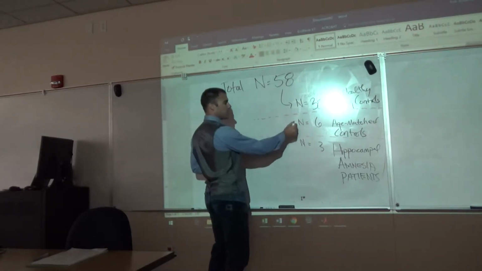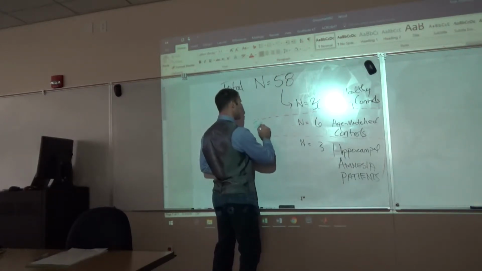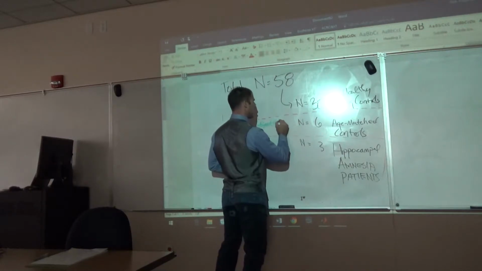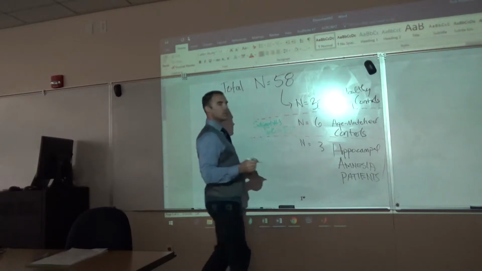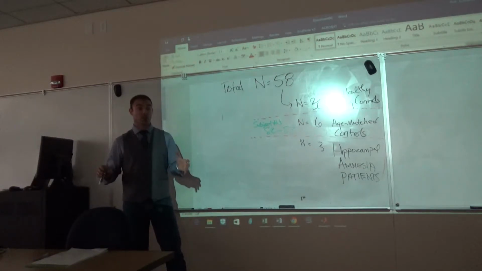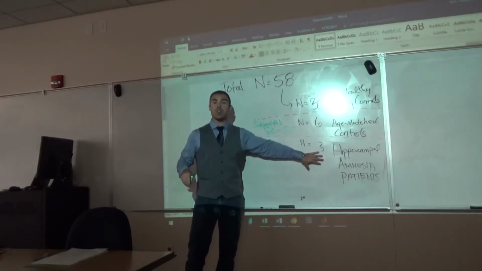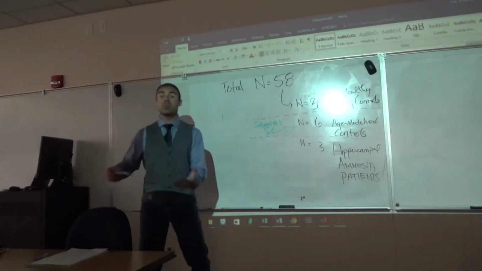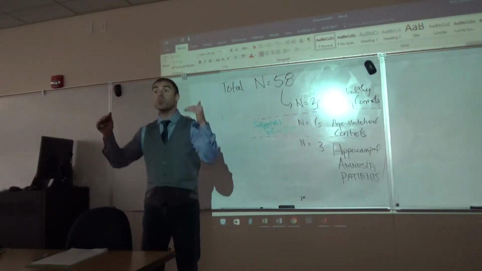The sample size of 6 age-matched controls are subject numbers '80 through '87. I want to write that down so you know which ones you need to use. Those are very special subjects. The controls are very important because what if we find that the hippocampal patients are impaired in something? Well, that means we can't prove that they're impaired unless our 6 age-matched controls are not impaired, which is still a really, really low sample size.